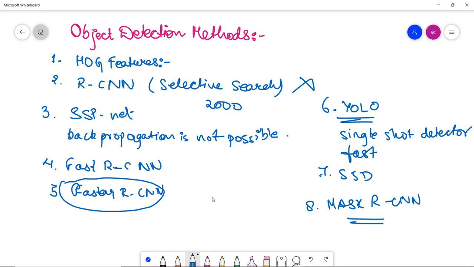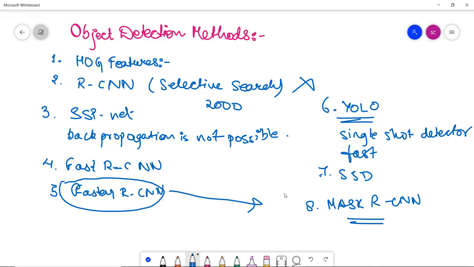Mask RCNN extends Faster RCNN by adding a branch for predicting an object mask in parallel with the existing branch. It is computationally extensive and scans a single image many times, which makes it slow but accurate.